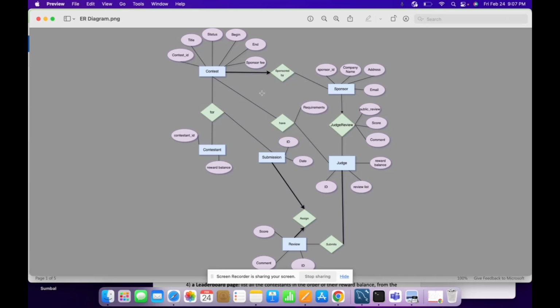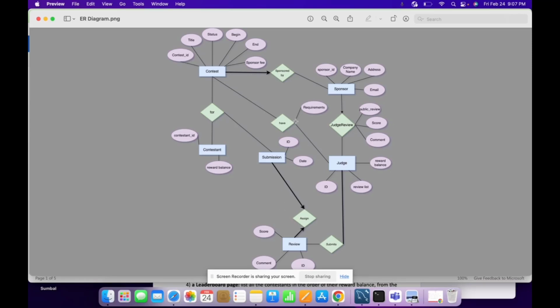So we have three thick lines with arrows in our ER diagram, and then there is one thin line with an arrow, and then just one more thick line here. This thick line and arrow in this relationship shows that each contest is sponsored by exactly one sponsor. And these two thick lines represent that a submission is submitted by exactly one contestant, and each submission is reviewed exactly once.